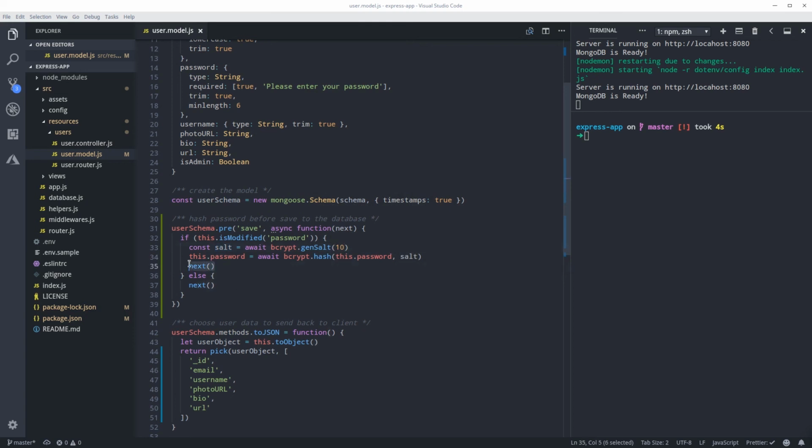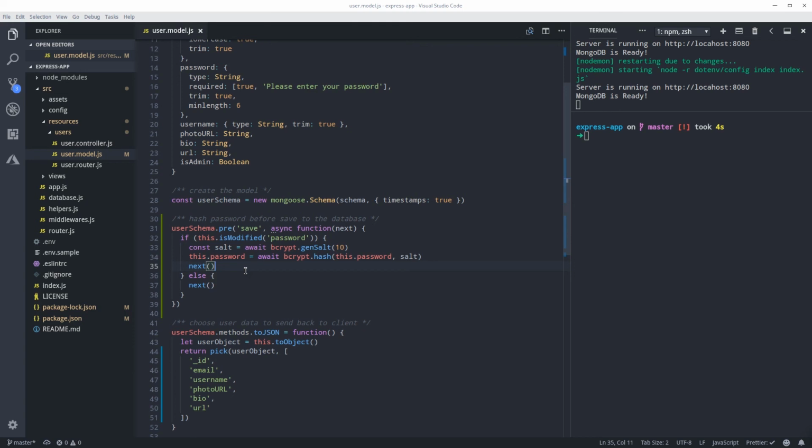After that's done, we just call next to pass it to the next function, which would be the saving. And if the password is not changed, we just call next, and this function won't run.